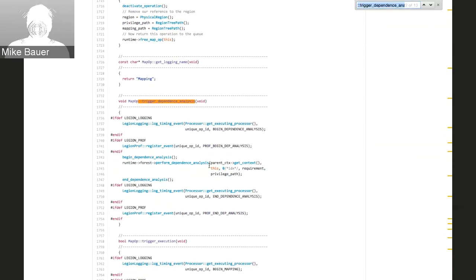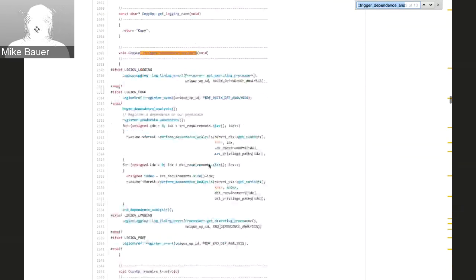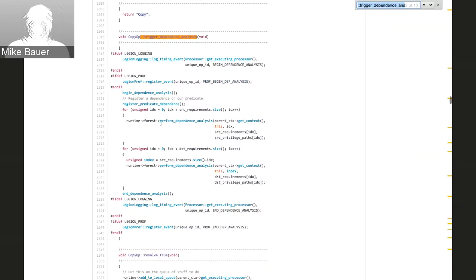If we continue looking at trigger dependence analysis, here's the one for copy ops, you'll see that we're using the same call, perform dependence analysis. And again, we're passing in a particular region requirement for this particular copy op. Notice that this is in a loop.